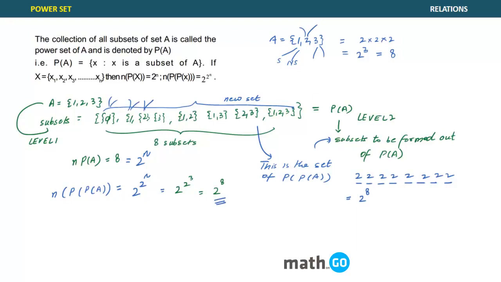So we did nothing, but we just put this formula into a proper notation. That's it. You just need to remember. So if somebody asks you the triple layer, that is n of P, P, P, A, can you tell me the answer now? Yes, do not be afraid. You just raise the level again. That is the answer. I hope this concept is now clear to you.